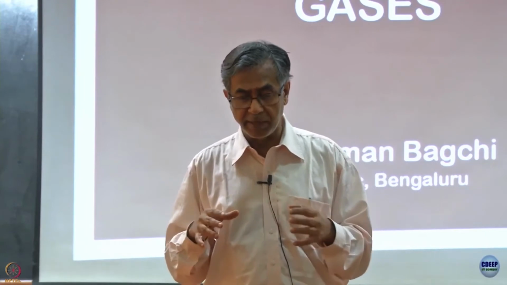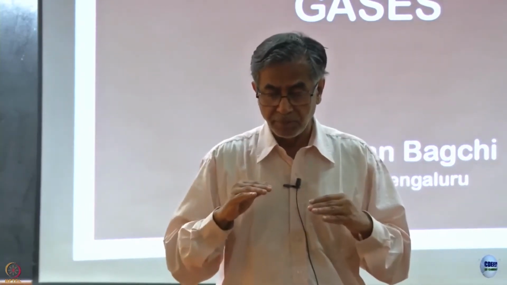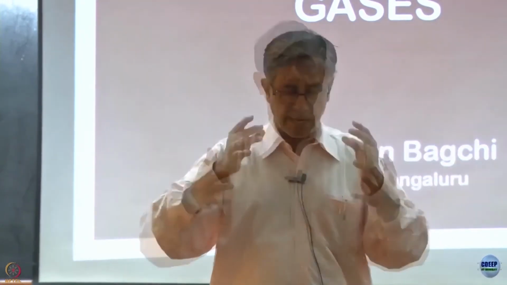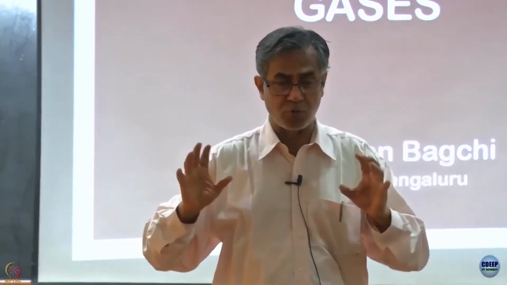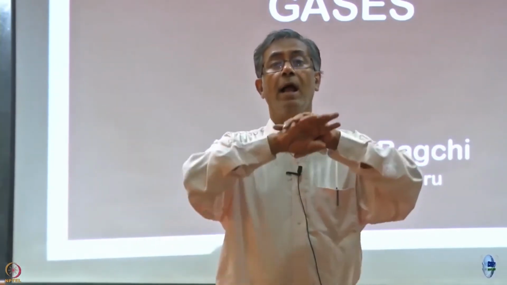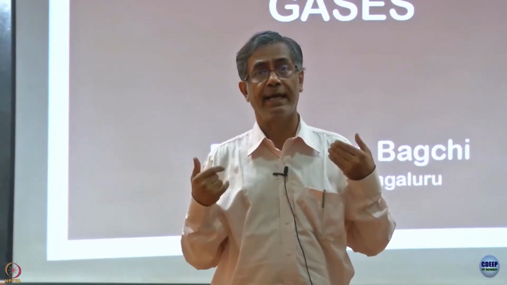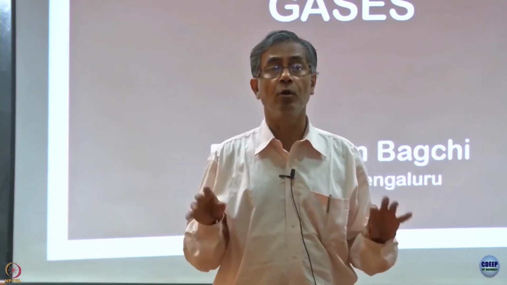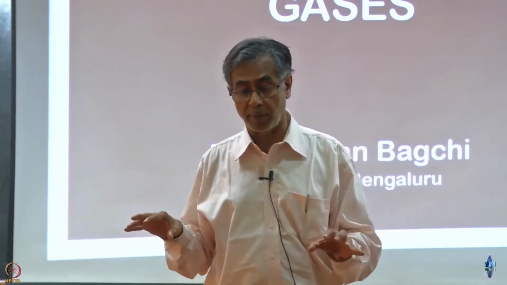So the next stage Gibbs did, a beautiful and brilliant mental construction: he went over to constructing a super system out of NVT systems, where energy exchange was allowed. He put all the NVT systems together, allowed interaction between them, flow of energy, then put the whole thing in a bath, let it equilibrate, then put an insulator around them, so that the whole super system is an NVE system. If italicized N is my number of particles, then italicized N by normal N, italicized N by V, italicized N by E are the number of particles, volume and energy of my super system. Now he formed a microcanonical ensemble of the super system, and then showed, by the method of constrained variation or Lagrange multiplier, that we can get a quantity called the partition function, whose logarithm gives free energy and whose derivatives give all the thermodynamic properties.